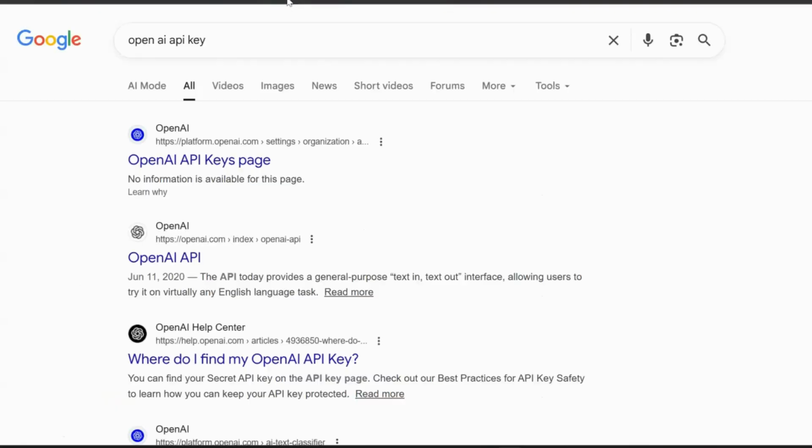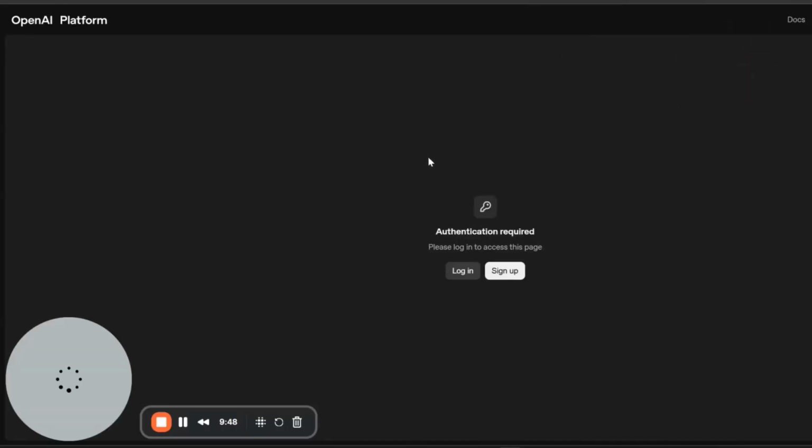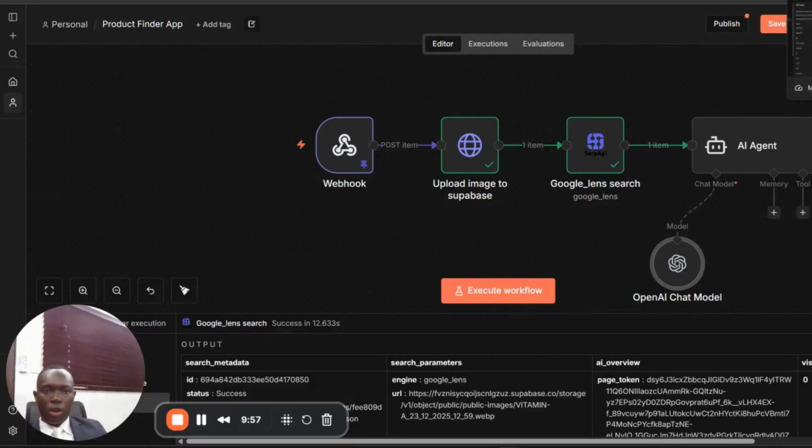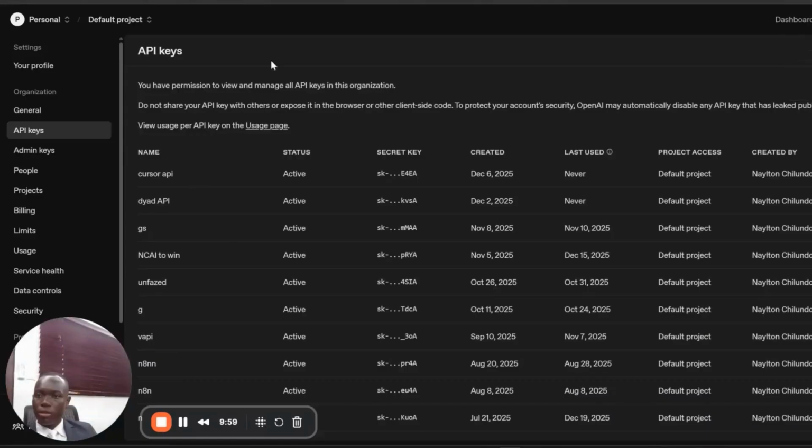It will take you to the OpenAI keys page, where you'll be greeted with a platform where you can put in your credentials and sign in with your account.